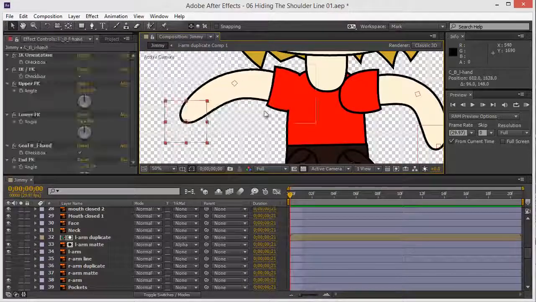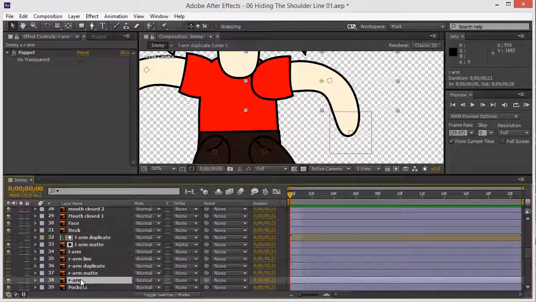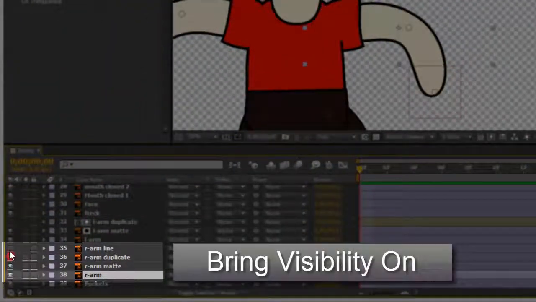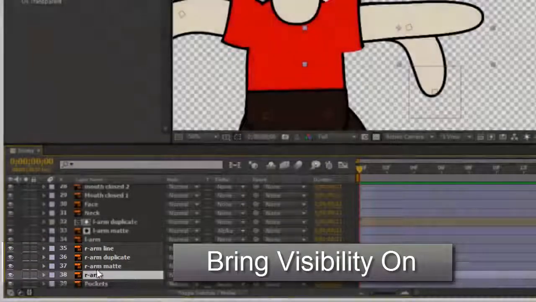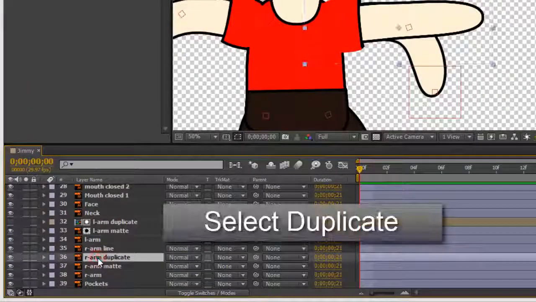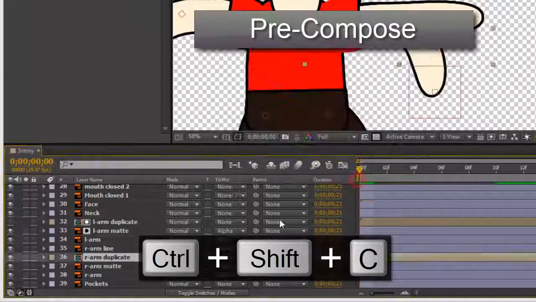Super cool. Now let's do that for this other line. Okay, here are the steps. First, you bring the visibility for those three objects: the arm matte, arm duplicate, and arm line. Then, take the duplicate, pre-compose, hit OK.